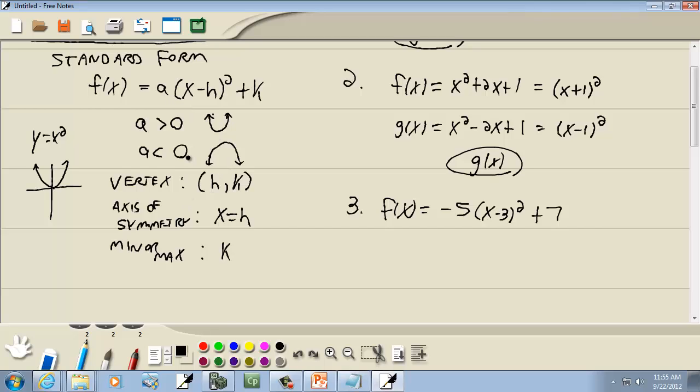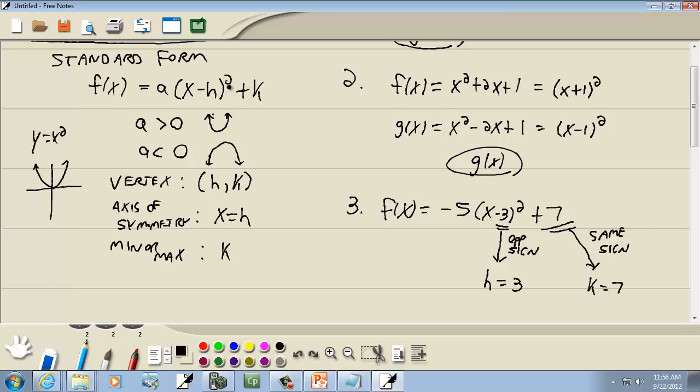So this says if you have it in standard form, you need to identify your h and your k. Now h is a number that's inside with our x. And it's always going to be opposite sign. So h is going to be a positive 3 since that's a negative 3. Now our k is a number at the end, and it's going to be the same sign. So k is going to equal 7.